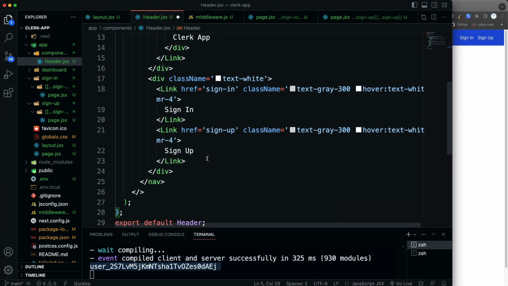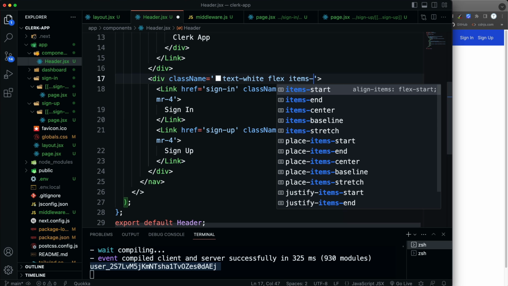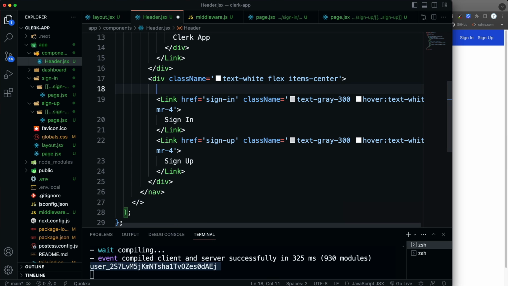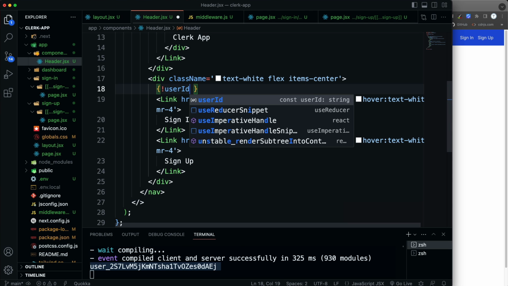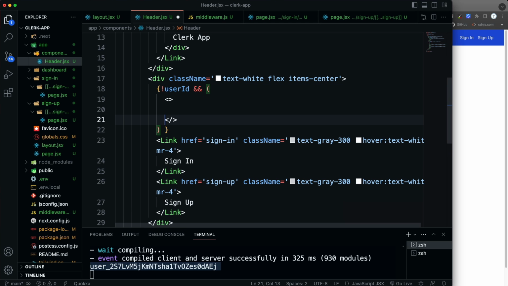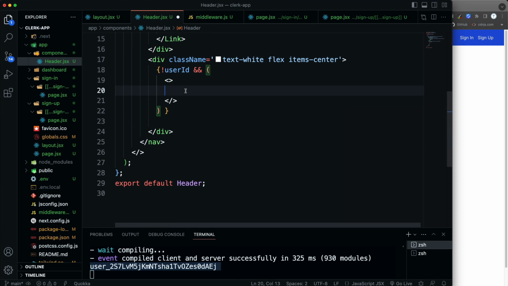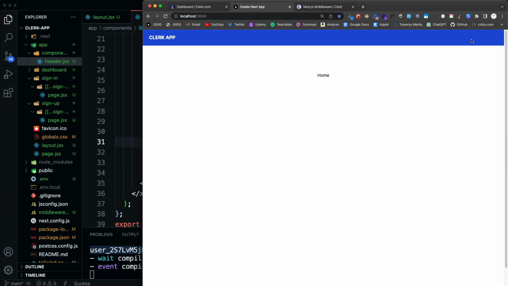So down here where I have the sign up link and sign in link, so basically right within here, let's see, I'm actually going to just add on to this flex and the class of items dash center. And then right above this, the link, I'm going to say if not user ID, then, and then I'll open up some parentheses. And in those parentheses, I'll put a fragment, and then I'm going to put both of these links in there. So what I'm saying is that if there's not a user ID, meaning if we're not logged in, then we want to show these links. And now you'll see they disappeared because I am logged in and I do have a user ID.